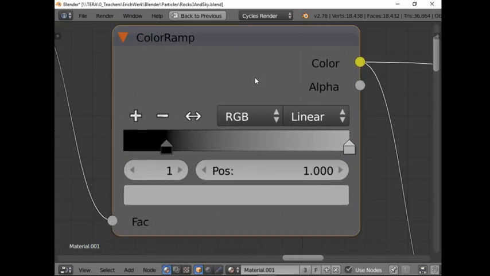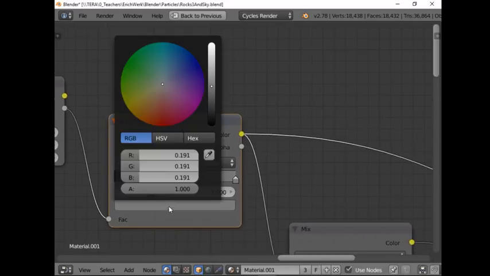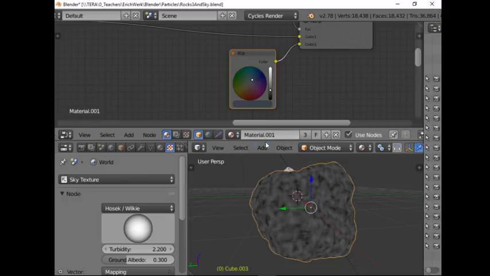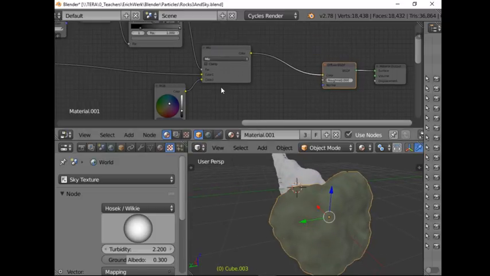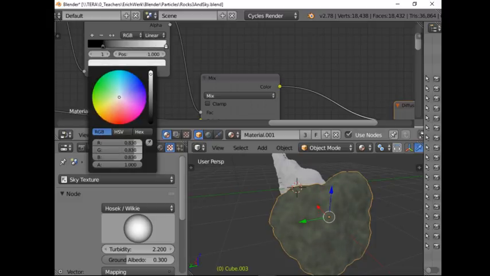So from the color ramp, if I change this color darker, then the effects of this color basically will be less. Basically I have control over how much of the effect I can see.